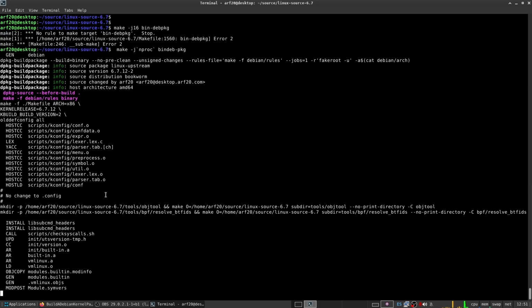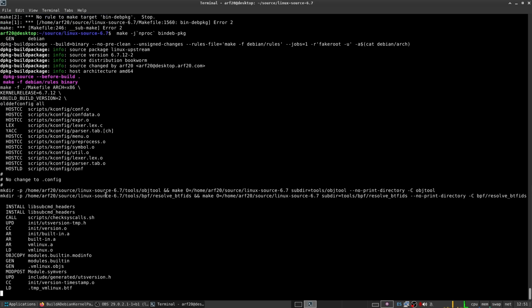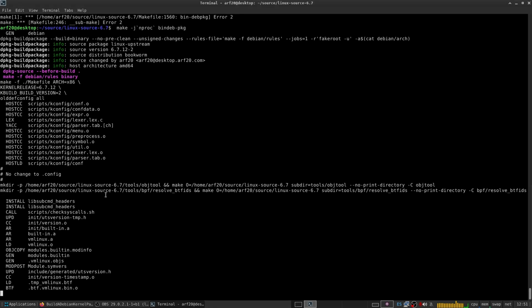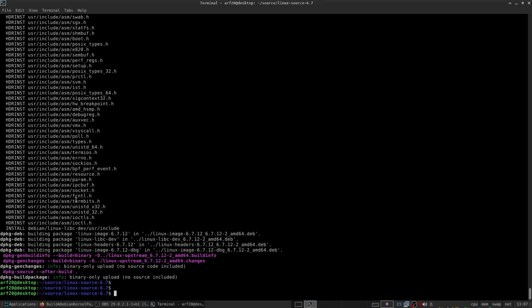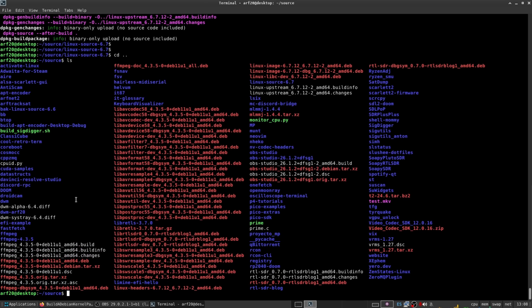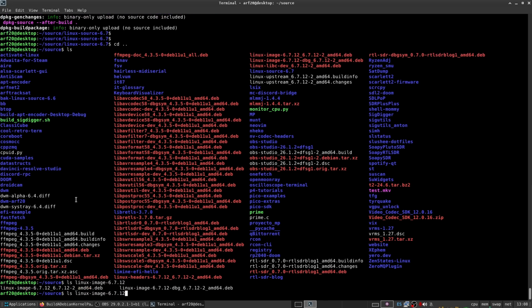This will relink the kernel or something, and it will compress all the modules and do stuff, yeah. And compress the kernel. I'll just come back later. So that's finally done. We have built a Linux kernel in a Debian package. Oh yeah, well, it's full of stuff, isn't it? That's our image.